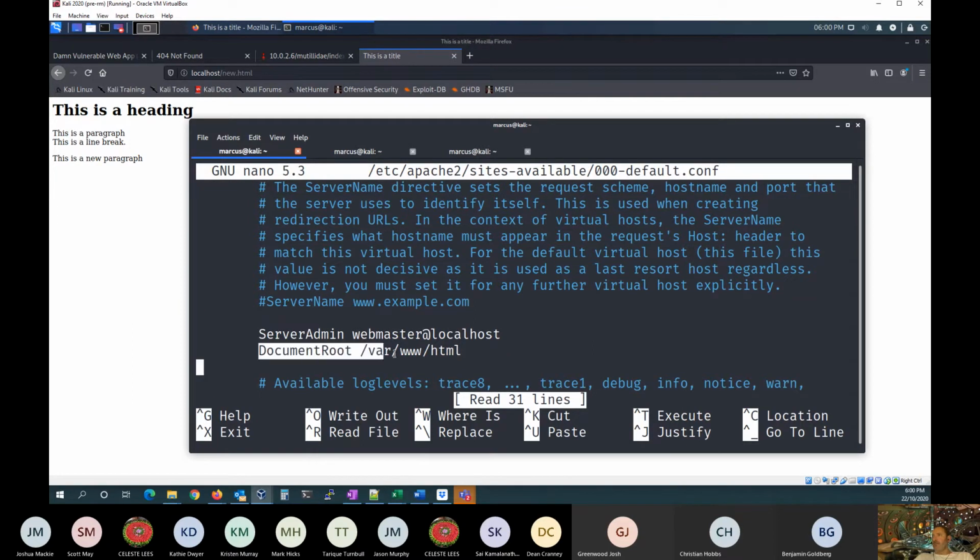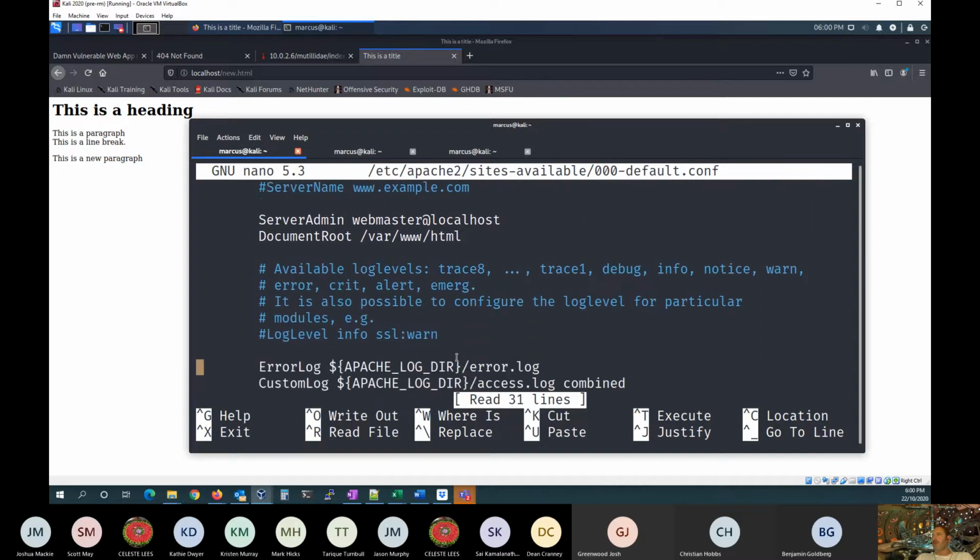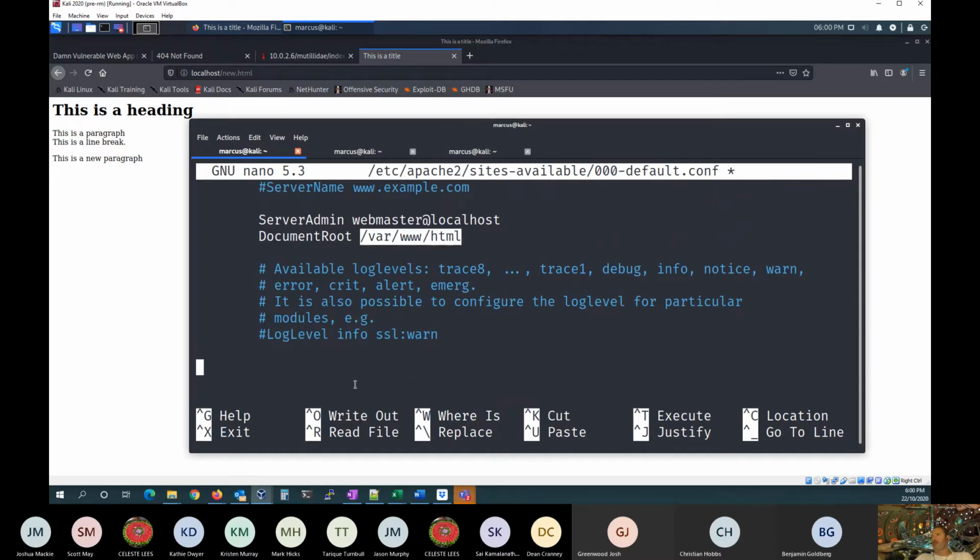This is where it knows where the documents come from for web pages, right? So it says document root /var/www. Very handy. If you want to point it to your desktop or something, that's where you would have to change stuff. It wouldn't work very easily because you've got all kinds of other problems with it.